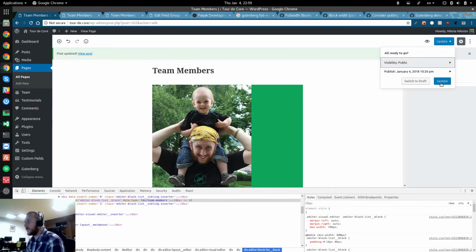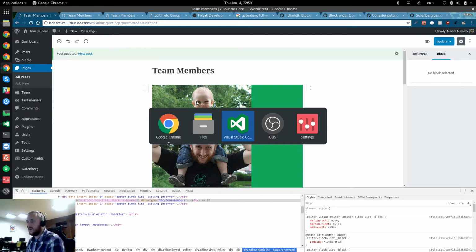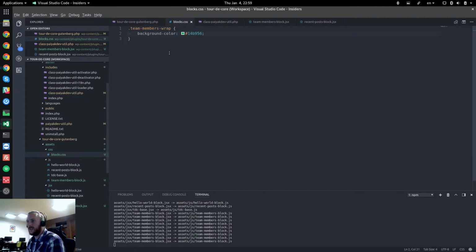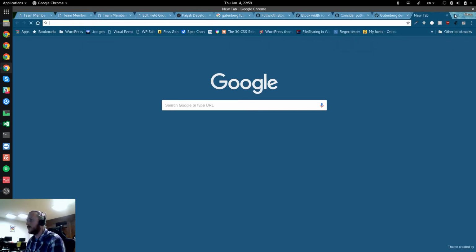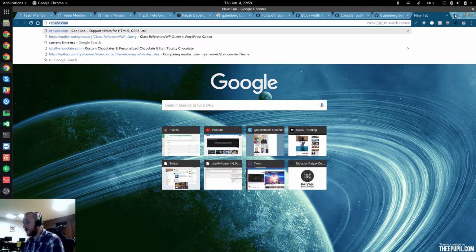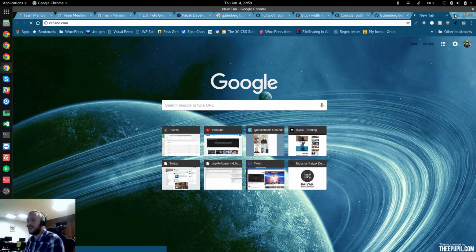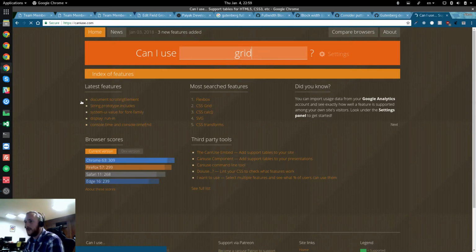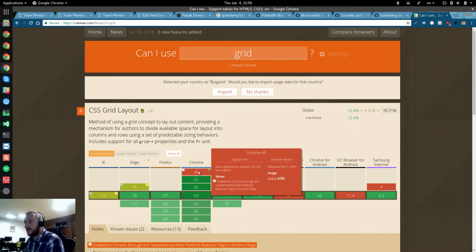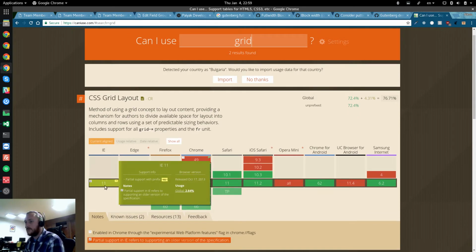Let's save this. We're going to want to just style things a little bit so that they're not as poorly displayed as they are. Ooh, and we can get fancy and use CSS grid. Can I use it? Yeah, CSS grid layout. That's pretty decent coverage.